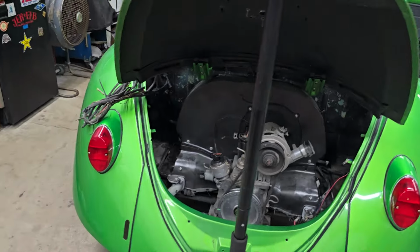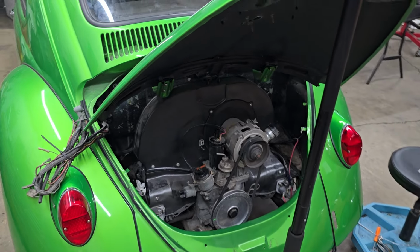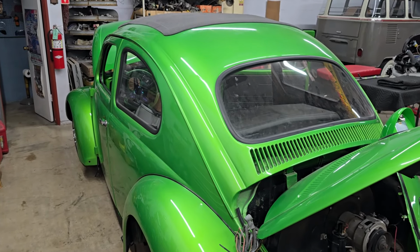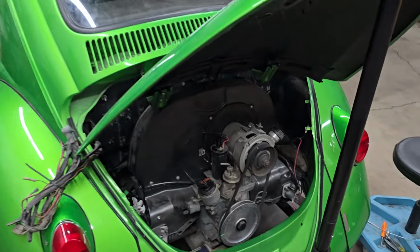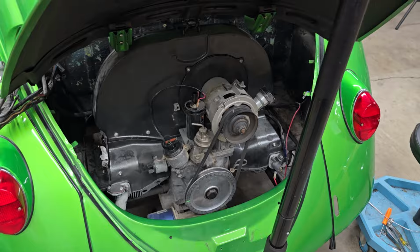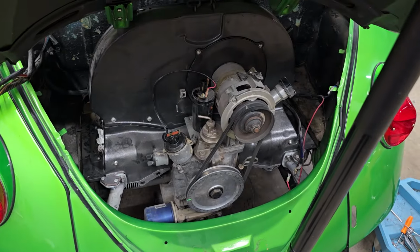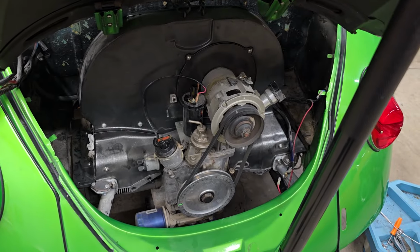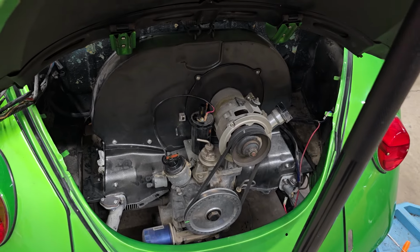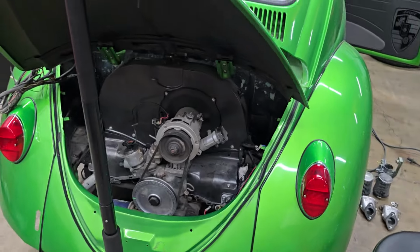In other news, his motor is coming out. Again, I think I mentioned it's a show car basically. He does want to drive it, but he wants it to be like a custom show car. So he wants all chrome engine tin, and he also is hoping that we can paint the engine case itself to match the car. So the engine's got to come out and we'll clean it up and so on, and then I think we can do that painting and put it back together with chrome. He wants a chrome firewall, so it's going to be super blinged out here in the engine compartment.